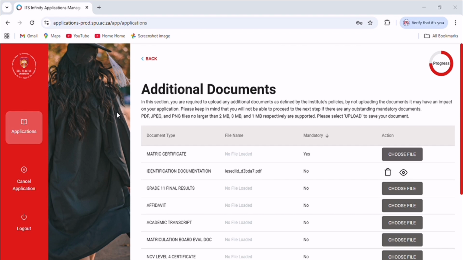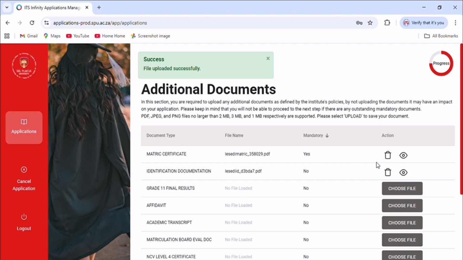You click choose file, and then you're going to choose the file, and then you upload it. You see, and then after that you click upload so that the documents can be uploaded, and it's going to be in the same way as the ID document, because you see on the ID document there is a tick, there's a dustbin for deleting. So after uploading this one, it's going to be that way. Being that way, it means the document is uploaded successfully. And then after that you're going to see the continue button down there, it's going to be in red. So yeah, this is how it works, guys.